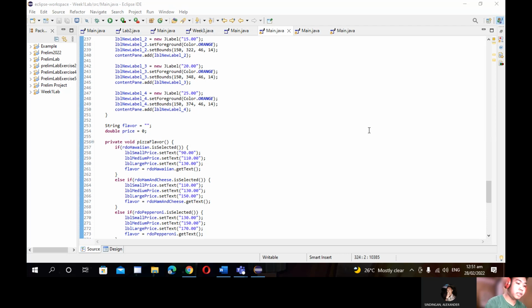The private void method named pizza flavor is the code above inside the add mouse listener of each radio button for Hawaiian, ham and cheese, and pepperoni. We use an if statement condition for setting the price in the JLabel.